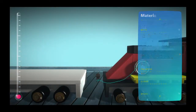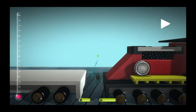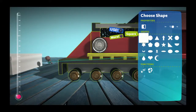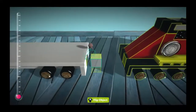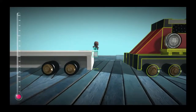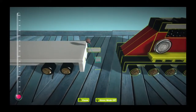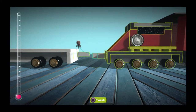So what you want to do is take your material. We'll just move this apart real quick. You want to move the freight cars back a little bit. Pick the material that you want to use. I'm assuming you already have a train made, you're just trying to make a coupling system. So you want to take your materials, like right here. You want to make it small, and then like that, and then here, like that.